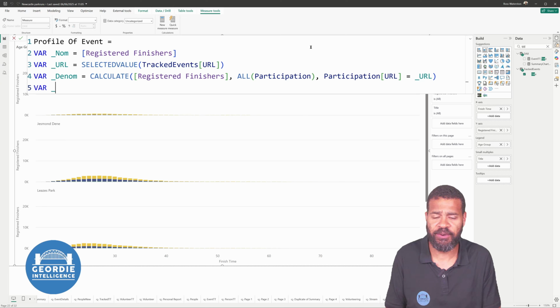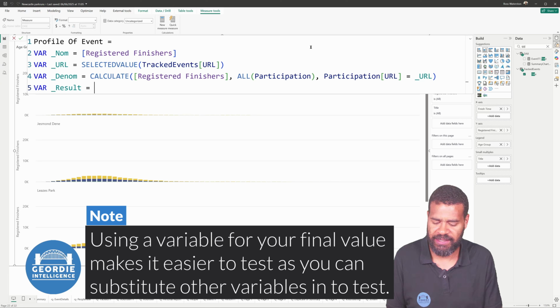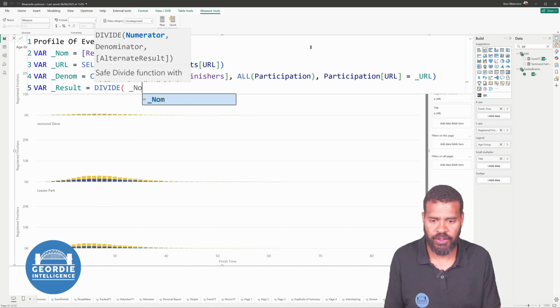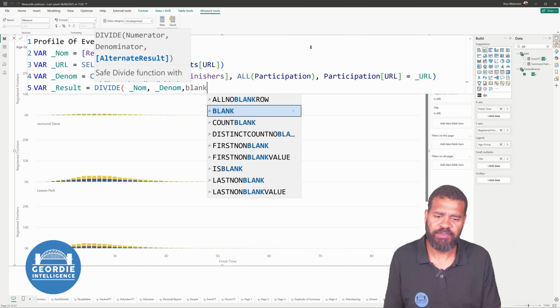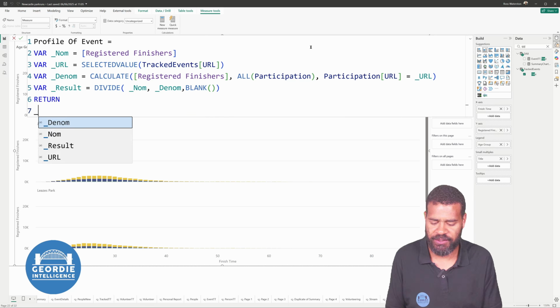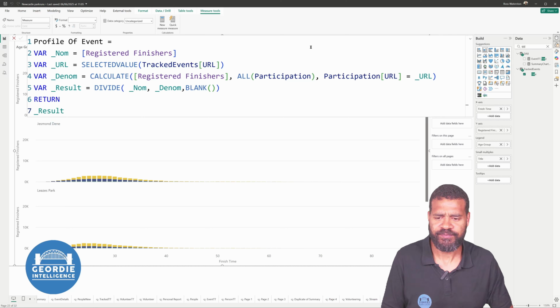So what we're going to do now, again best practice, is create this: go result equals divide numerator by denominator. I'm just going to say let's call it blank if there's anything else. And then we will return underscore result. Okay. Really simple.